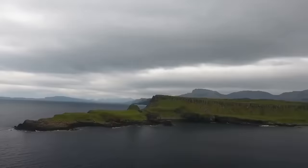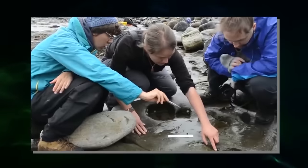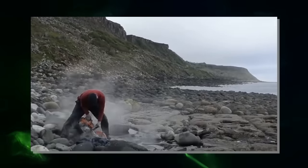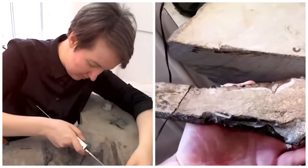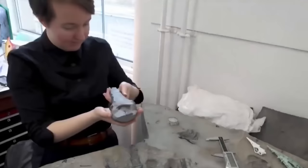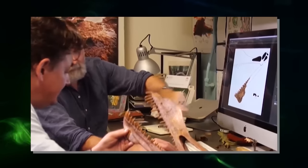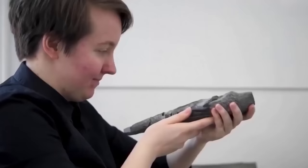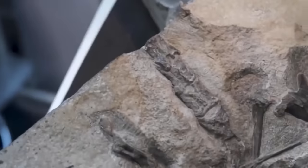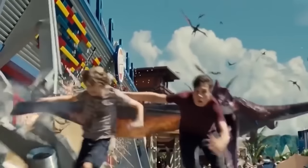The Scottish climate was subtropical at the time and had nothing to do with what we experience today. It was first the jaw of the reptile that was discovered in Scotland, protruding from a layer of limestone. The rock was sawed quickly to extract the remains before the tide rose again. Since then, around 70% of the skeleton — which is very thin and very fragile — has been collected. Scientists revealed that the pterosaur had not yet reached its adult size at the time of its death and was still growing, meaning its wingspan could have exceeded 3 meters. Study of its skull also determined that the reptile had very large optic lobes, suggesting it had very good eyesight.